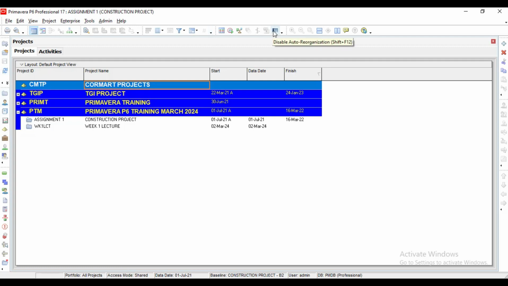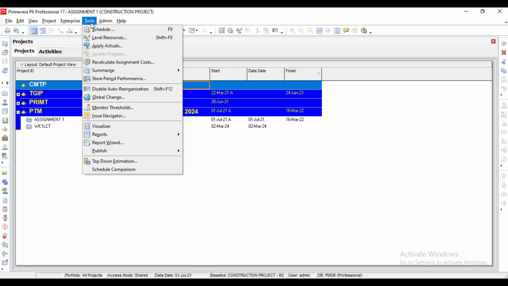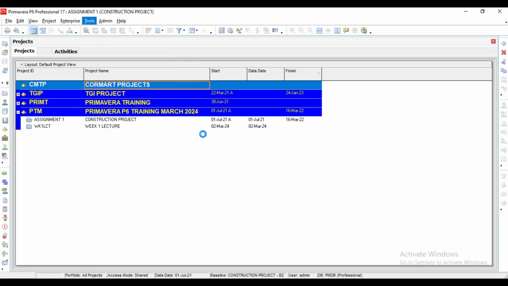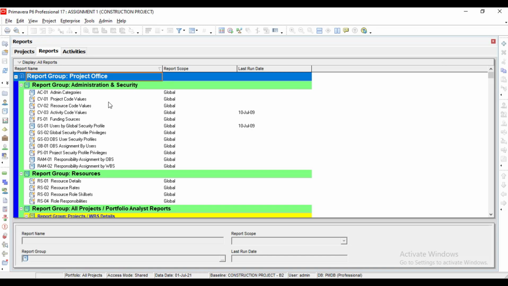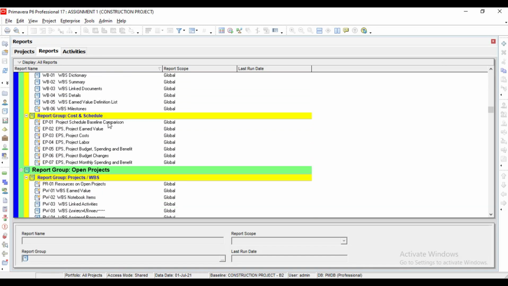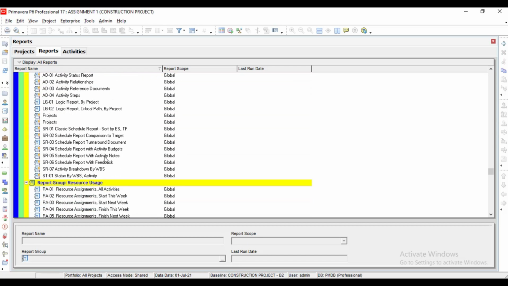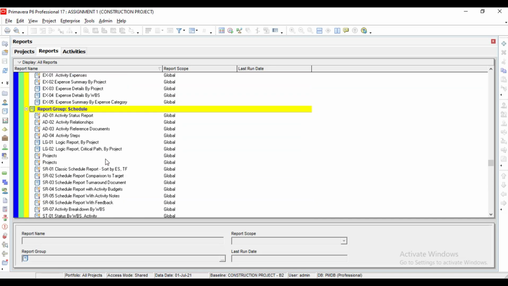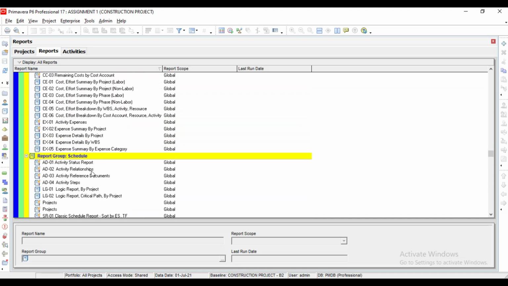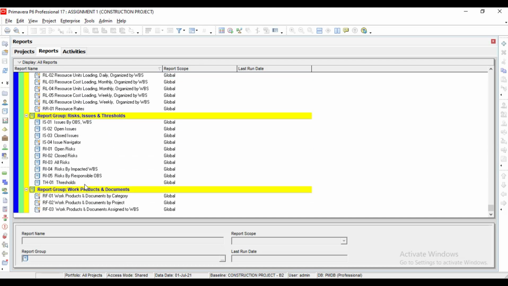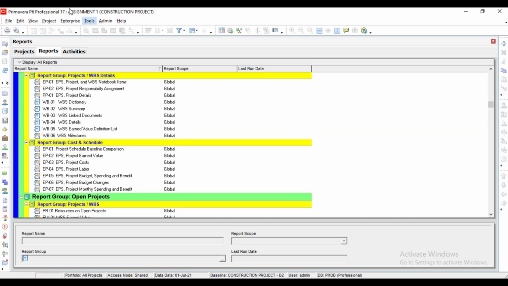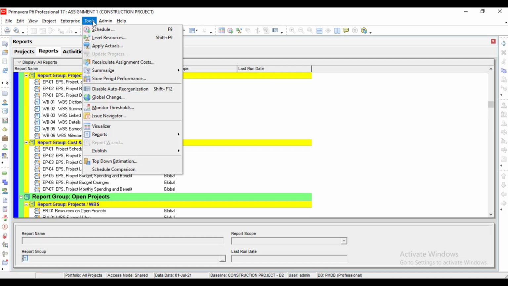The relationship, that's the S curve. So the S curve shows the relationship between your project and the costs. Okay, reports. So basically, there are a lot of reports that you have here, depending on whatever report is being required from your project. There are a lot of reports here. Let me see one that is relevant to what we are doing. So under report, to get your report, you come to tools, then you come to report.